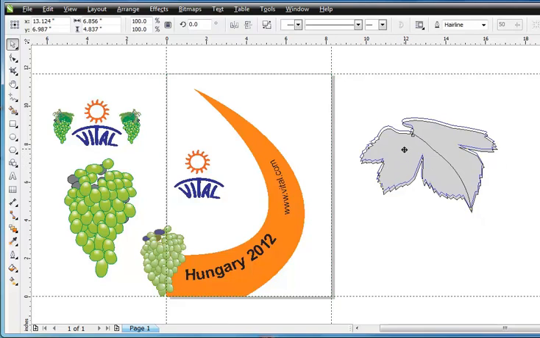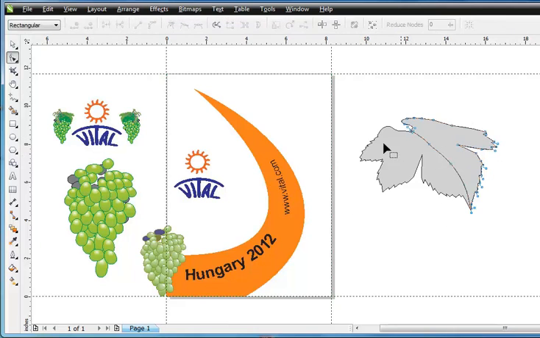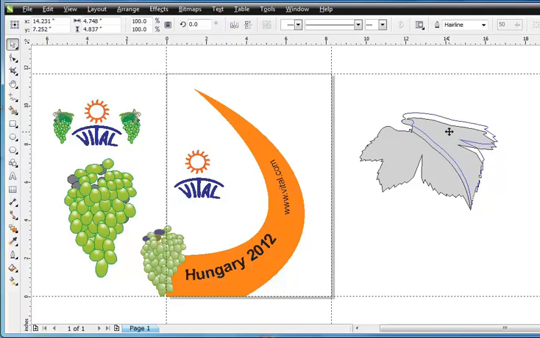Delete the trimming line, but we need to do one more thing to make these figures completely separate. Go to Arrange menu and click on Break Curve Apart. Click on the side to deselect. Now we can select each part separately. Let's move one part a little. As you can see, the figure was successfully cut.